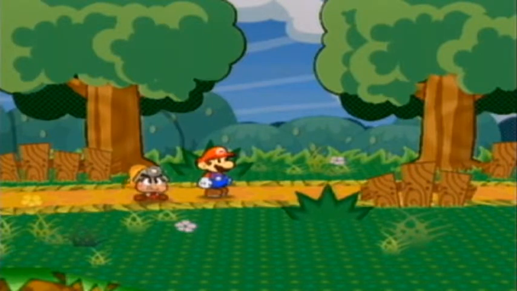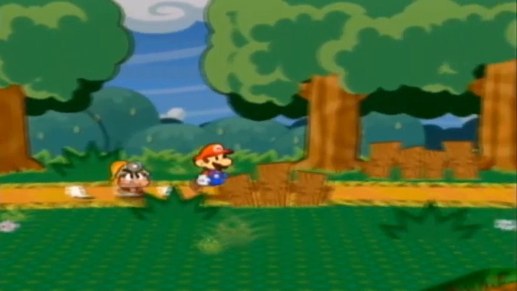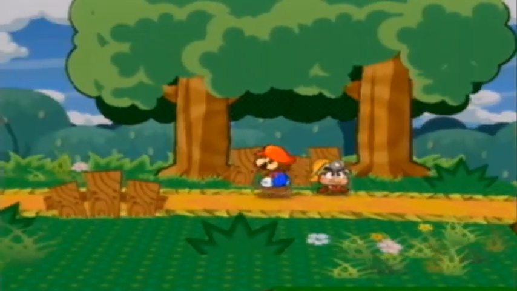Our journey begins as Mario and Goombella go through the yellow road. Is it yellow? This narrator cannot tell. It has orange spots, but is it yellow? Doesn't matter. They shouldn't be paying attention to such trivial things.